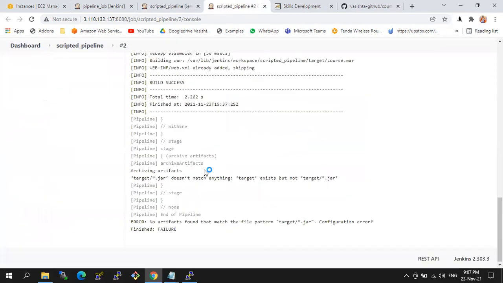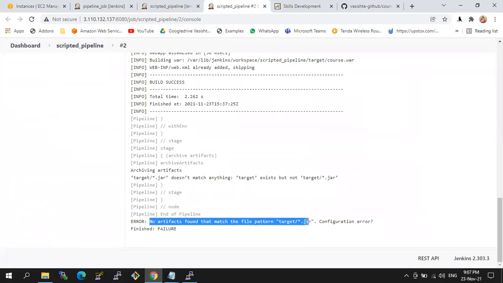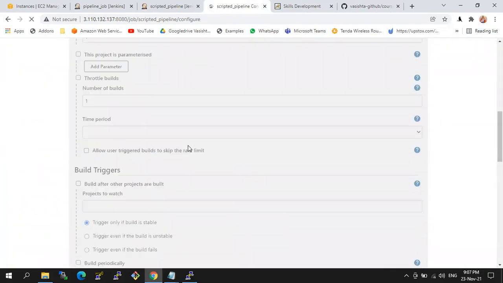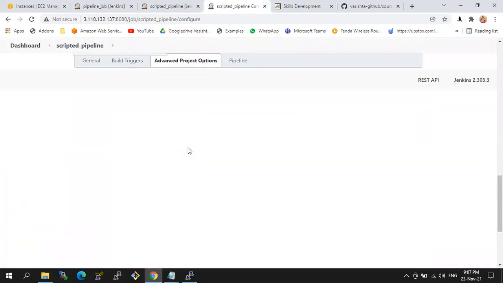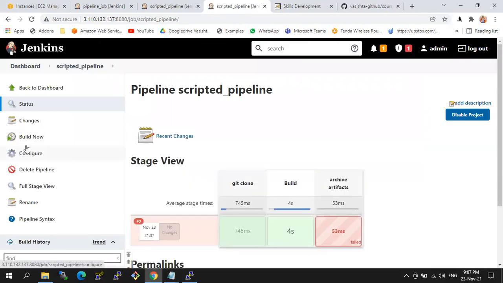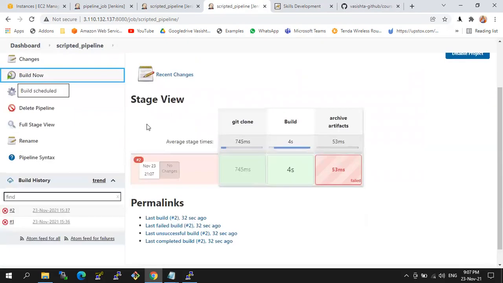Now this one is also failing: no artifacts found that match target.jar. Since there is no jar file, right? It is a war file. That's why it is throwing the error. So you need to be very careful while giving the data. That is a .war file. Now see, it will be a success.